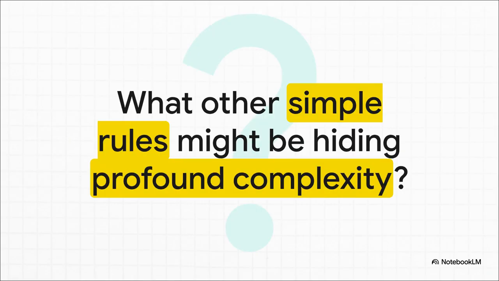So it's pretty wild when you think about it. One tiny change in a rule, tracing edges versus visiting nodes, separates a puzzle you can solve in seconds from a problem that pushes the very limits of what we can compute. So the next time you see a simple problem, you've got to ask yourself, is this an Eulerian path with a clever trick? Or is it a Hamiltonian path, the tip of a much, much deeper iceberg?